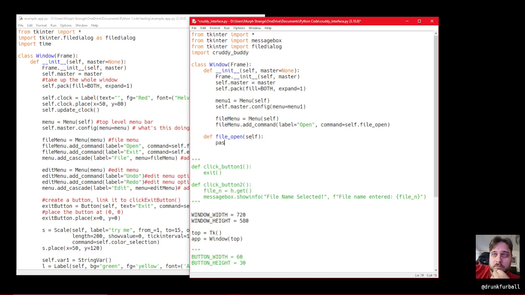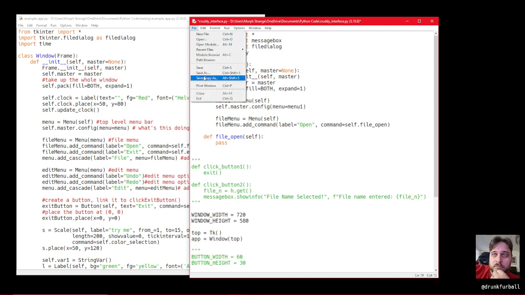But for now, we're just going to throw this pass keyword in there, which tells the interpreter, yeah, we know we didn't write it, but run the code anyway. We're not going to worry about the fact that this function is totally empty, because otherwise it would argue with us. It would be like, hey, you need to put something in here, otherwise it does nothing. And we know it does nothing. We want it to do nothing right now.